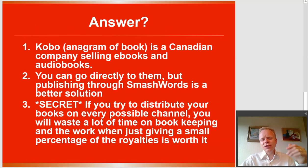So how to self-publish on Kobo? Well, the answer is, just before we get started with that, as I told you, Kobo is an anagram of the word book. It's a Canadian company that is underneath a Japanese company that sells ebooks and audiobooks. Though generally, we always do want to go with the top sellers of books or audiobooks. So ACX Audible would be for the audiobook portion. And for our ebooks, we definitely want to make sure we have a Kindle book on the market. So that should be said before we even open the door to Kobo. You need to make sure that wherever the most readers are and most sales can be made, then we're going to have it there, okay?